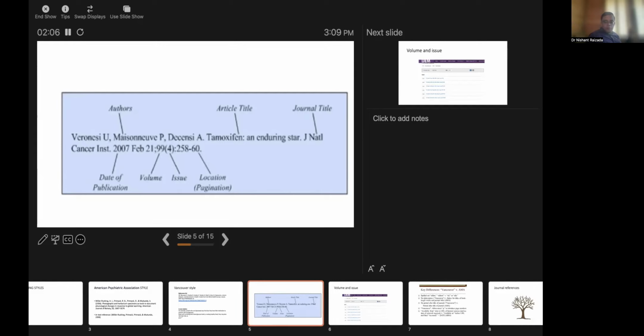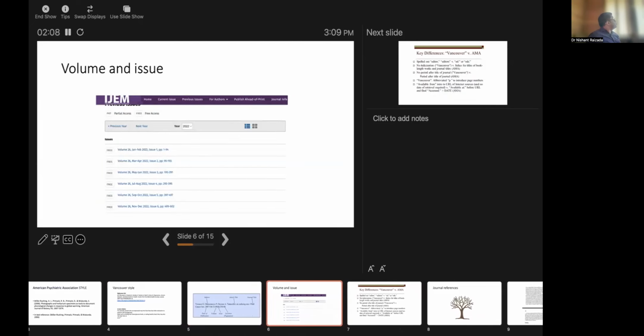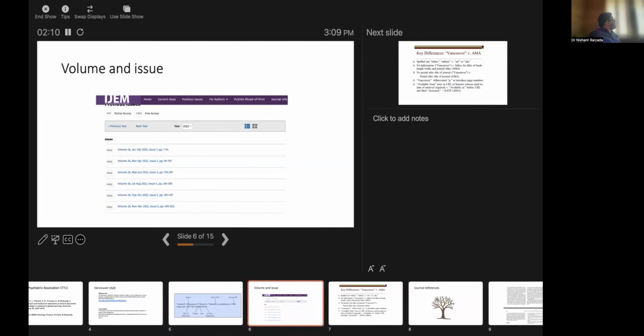What is volume and issue? For example, you can see out here, this is IJEM. For the year 2022, the volume is 26, basically. But if you look at the issues, this is issue 1, issue 2, issue 3, issue 4. So it has got 6 issues per year. The entire year is called volume 26, and the issues will be bracket 1, bracket 2, bracket 3, bracket 4.